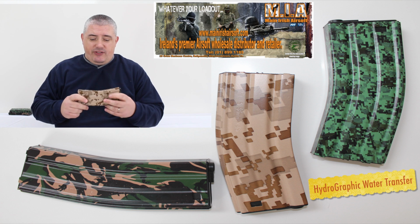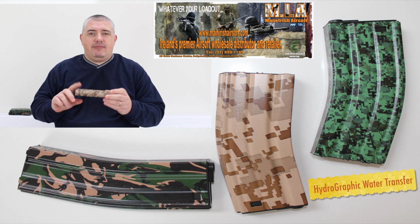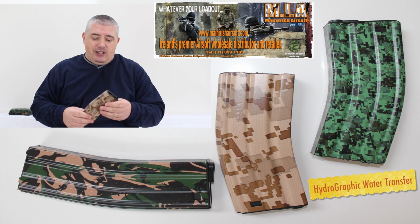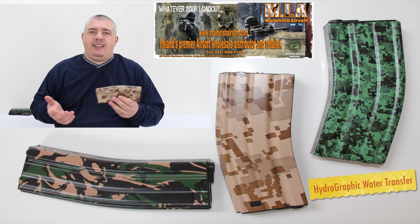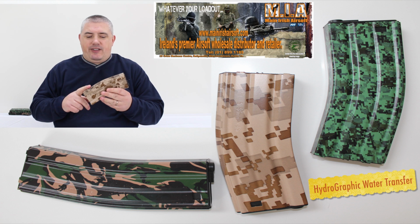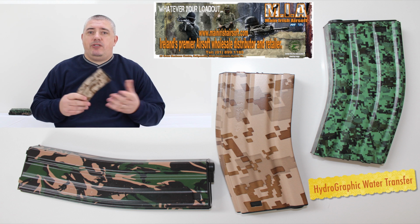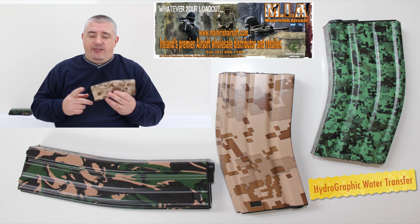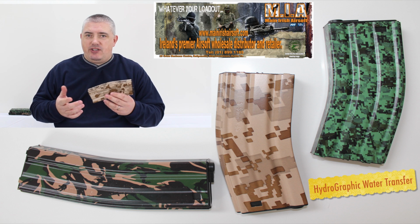It really is a very nice finish, and I don't think you're going to have any problems with it coming off unless you're really manhandling them. Now, okay, I have magazines here. You can actually transfer anything you want, whether it's your rifle, your sights. It doesn't have to be a metal mag. You could easily do this on P-mags or some of the other plastic mags that are out there on the market. It's easier if you do take the innards out of your magazine and just send in the shell.